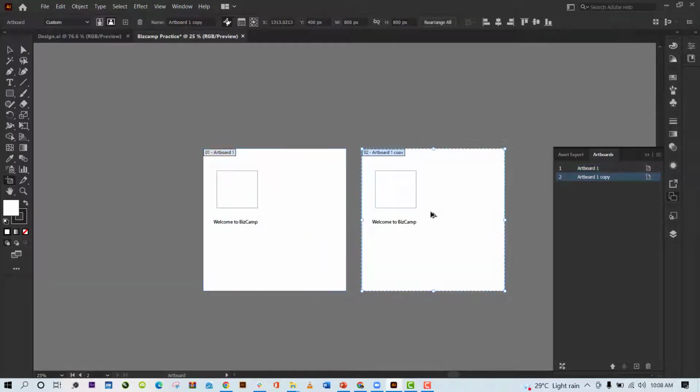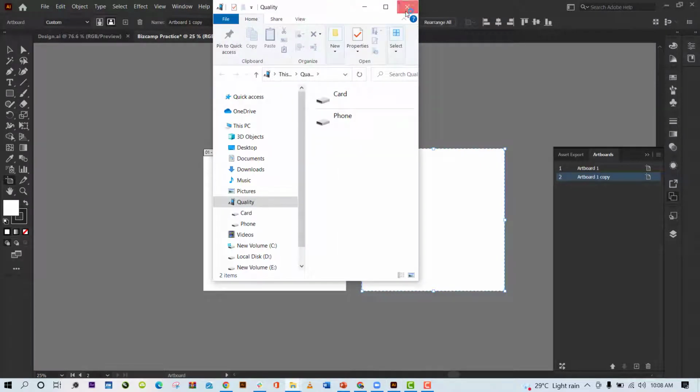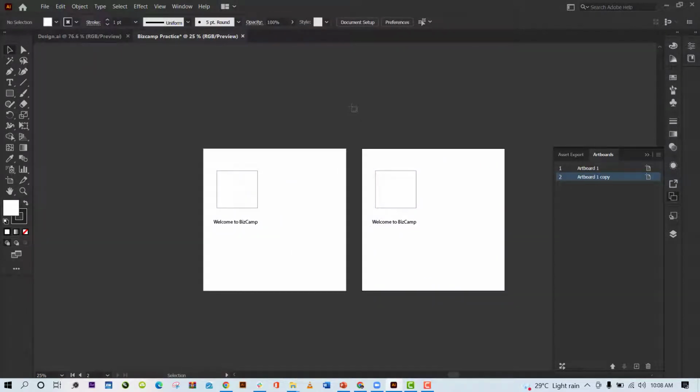What we have here is now two pages, artboard one, artboard two. I don't know what we call it in Photoshop. Layer, right? I think layer is what it's called in Photoshop. Okay, artboard two. Yeah, artboard two, right? So it's your pages in AI.